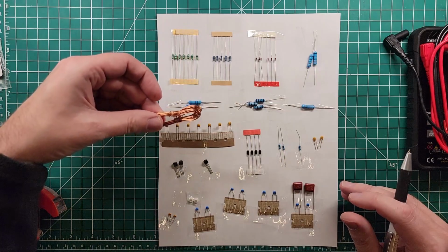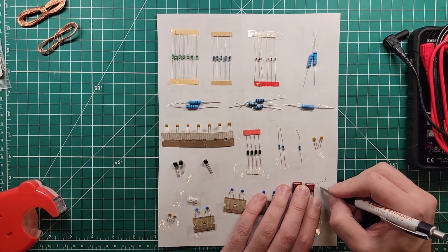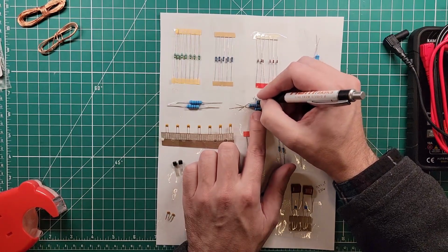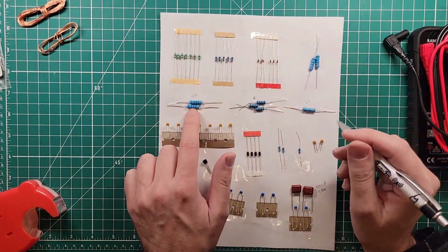Okay, so we have the 0.6 millimeter wire, which is this big bundle here, and we have the 1 millimeter wire, which is the smaller bundle, and then these here are 0.33 microfarad, 250 volts. And then we need those big wire wound resistors. 2, 2, 1, and 3. So the 3 is going to be 1K. And the 1 is going to be 22 ohms. And then the one with the yellow stripe, these are actually big enough I can read them. 470. And then these here are 330.